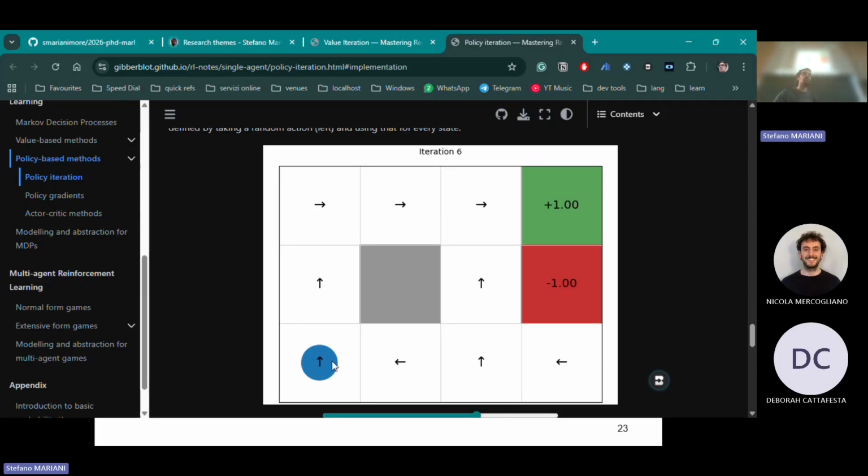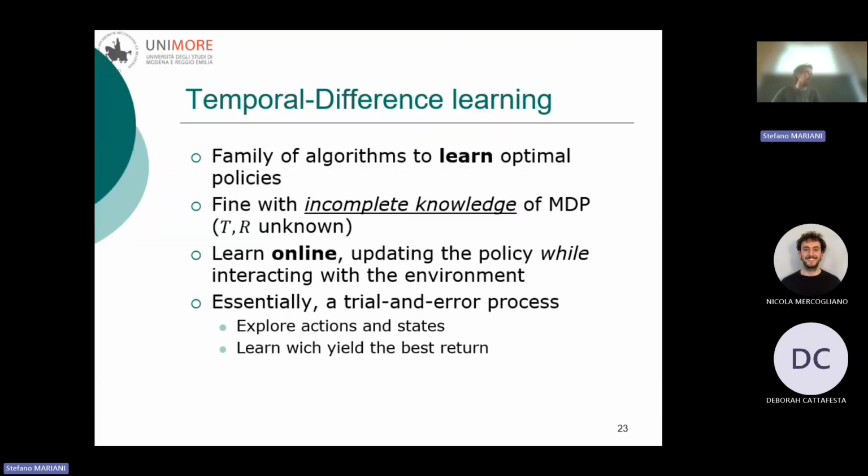If the agent is in the starting position and goes up, it changes state. If the agent is already in the top row and goes up, nothing changes. He doesn't know. He needs to learn this. So he needs to bump into the wall. He needs to bump into the obstacle. He needs to fall off the cliff. He needs to get to the goal. Until the agent doesn't get to the goal, he doesn't know that there is a prize there. Up to now, instead, it knew where the prize was. It's there. I know R, capital R. Okay, now this is no longer the case. That's why the trial and error is needed.